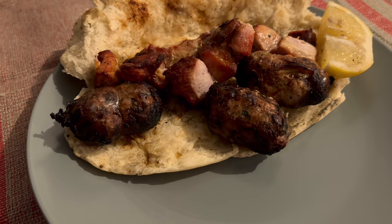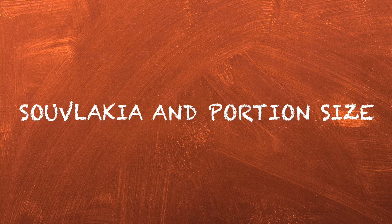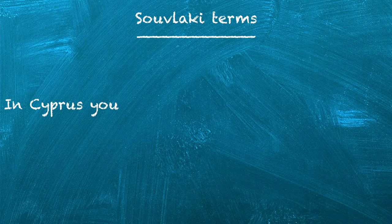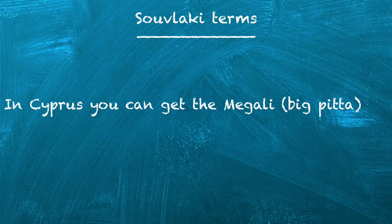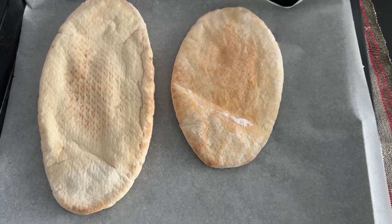Let's go back to the pittas. Another pitta you can order from the souvlaki place is the combo pitta — or as Cypriots call it, a mix — which has both souvlakia and sheftalia. When ordering souvlakia in Cyprus, you need to know how hungry you feel and what meat-to-pitta ratio you prefer, because you can get the megali (big) or enishimeni (reinforced/fortified) pitta, which costs more than the regular. The enishimeni pitta usually costs 1-2 euro more and has one or two extra skewers. In the mixed enishimeni, they add another skewer of meat or 1-2 extra sheftalia, and the sheftalia enishimeni will have 2-3 more sheftalia than the regular.